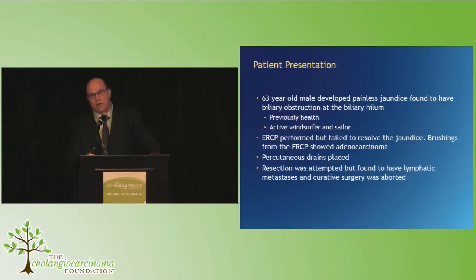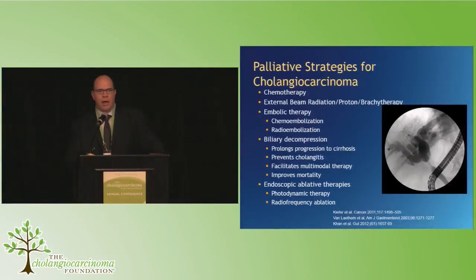And at the time of his surgery, he was found to have metastasized to his lymph nodes, and so his surgery was halted. At that point, he was eligible for a palliative approach. What can he do to treat the cancer but not to cure it? And there were a host of options available for him. And ultimately, this is in the course of when I met him, when he came to explore the options, the endoscopic options and photodynamic therapy, and another called radiofrequency ablation as treatment for his cholangiocarcinoma.